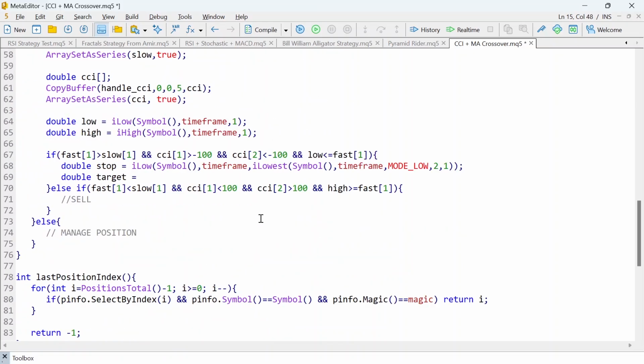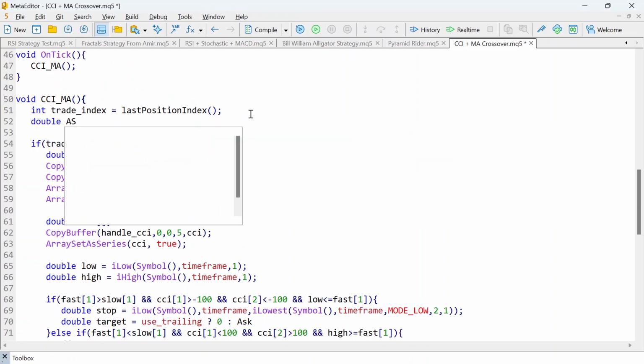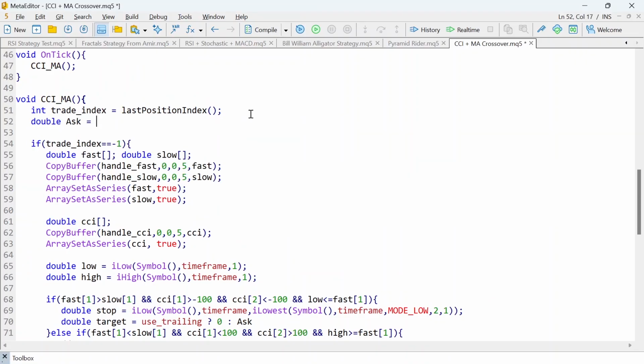So I'll come back here. In the case where use trailing is activated, we are going to assign 0 to the target. And in the case where use trailing is not activated, we want to use the ask price, which is the entry price. Let's quickly define the ask price. You can come here and get ask from symbol info double.